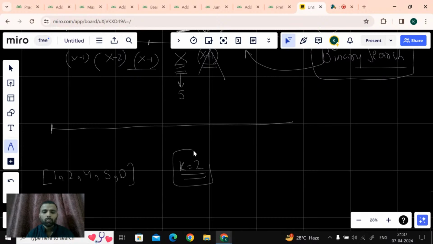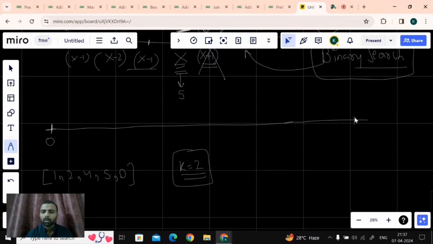Okay, so what's the minimum value in my binary search? Let's write 0 as my minimum value, right? We can write any element from this, but let's take 0, because we are already using binary search.